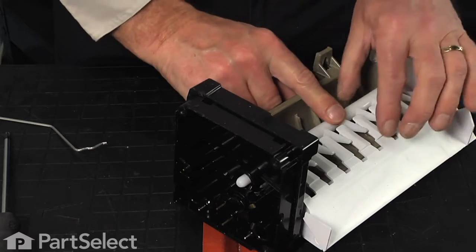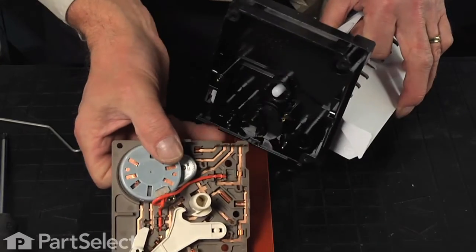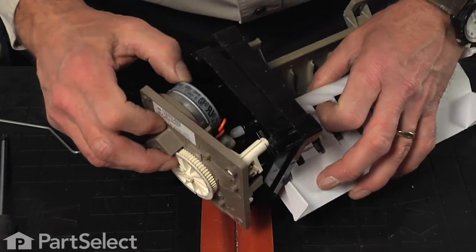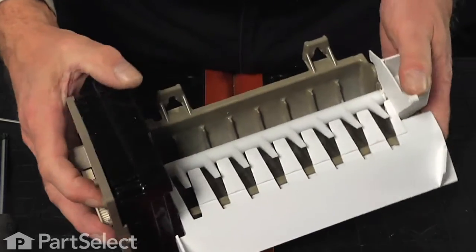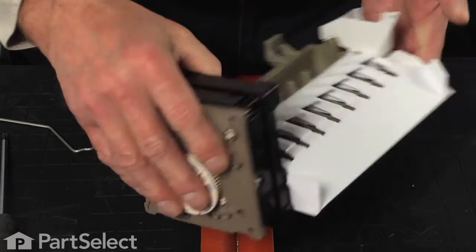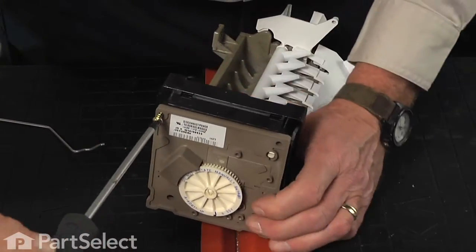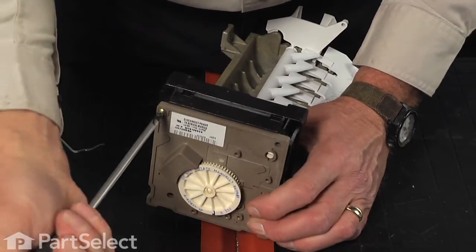Now next we're ready to install the new motor assembly. You'll note that the drive gear is a D-shaped gear that will line up with that ejector arm. So we want to rotate that arm, make sure that it lines up properly. And the motor assembly will go in with the motor in the top right hand corner. And that should leave the ejector levers in that position. We can now replace the 3 screws that hold that motor assembly in place.